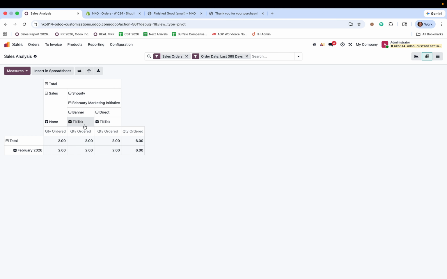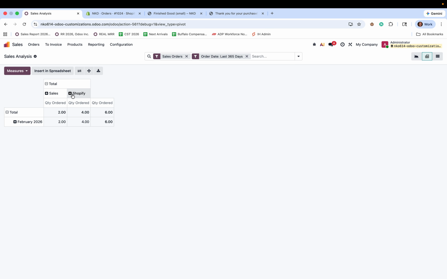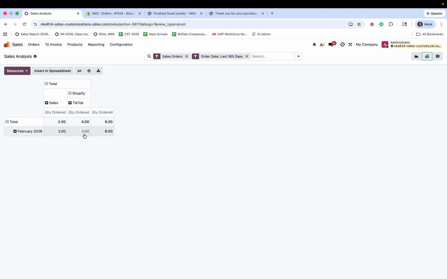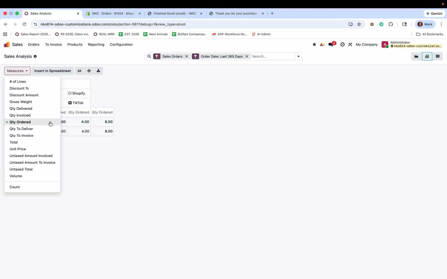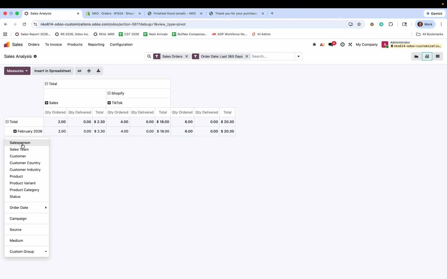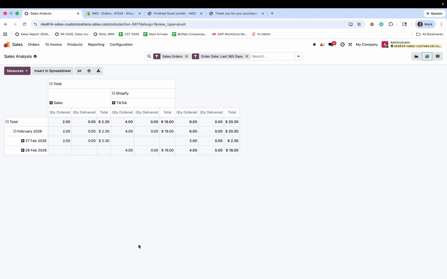There's no data as it relates to those variables here. Again, I don't have a ton of data to play with right now, but you at least get the idea of how you can break all this down. So show me everything that came from TikTok to Shopify, and I want to see the quantity ordered, how much of that we delivered, and what the total sales volume is in the month of February. And I want to go deeper and drill February down by the days those orders were made.